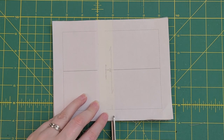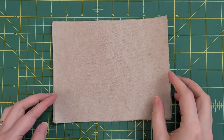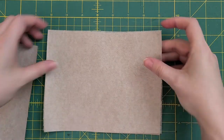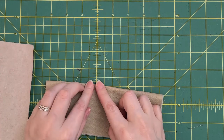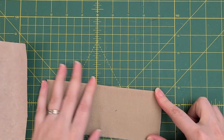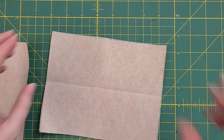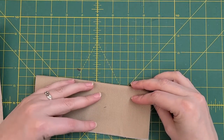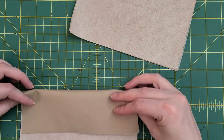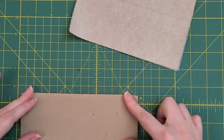Okay, for the pocket flaps on the chest pockets that we were just working on, I'm going to make a little slit here for where the casing is going to go as the pocket tab. And then here I've interfaced the whole thing, and we're going to fold it in half and give it a good press. You want to do this wrong sides together first, and you want to give it a steam press. That's always going to give you the best results. But here we're going to start with just a light finger pressing to give me the mid line of both of those pocket flaps.